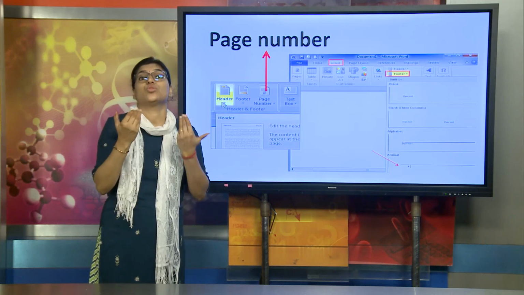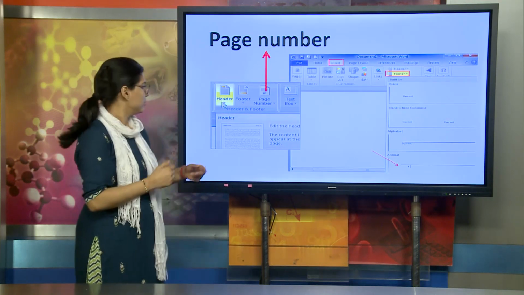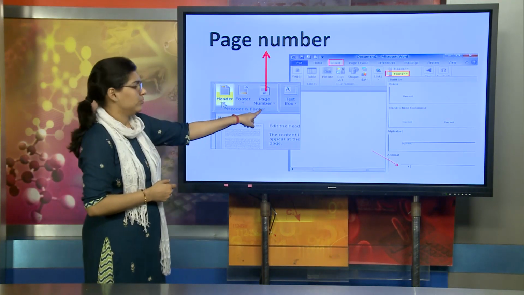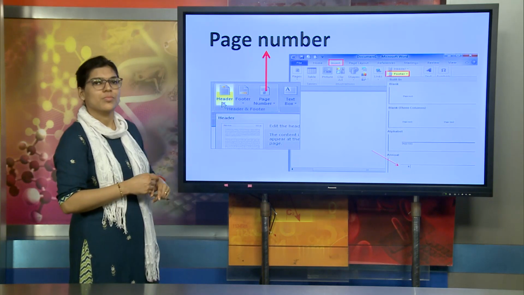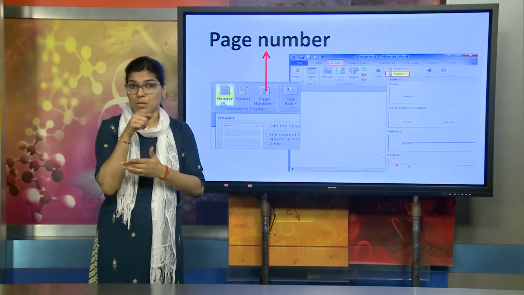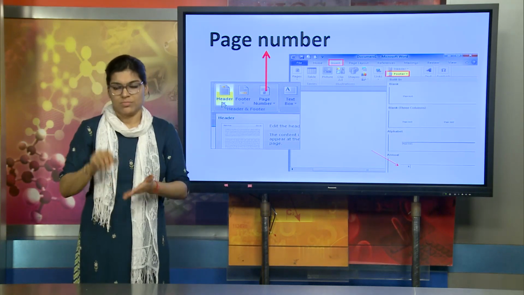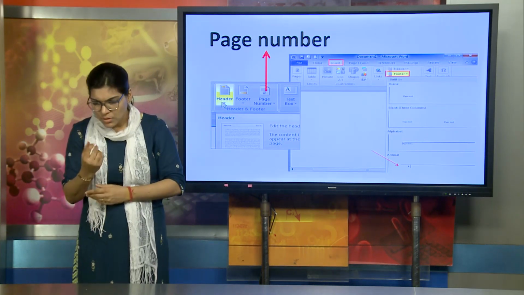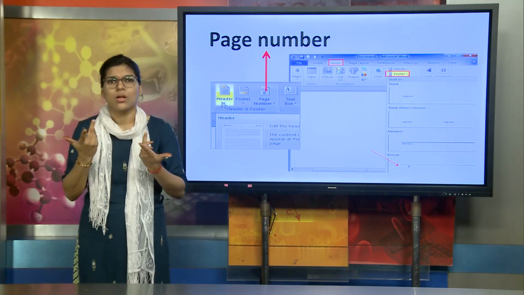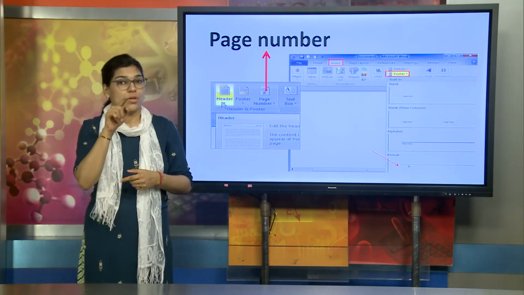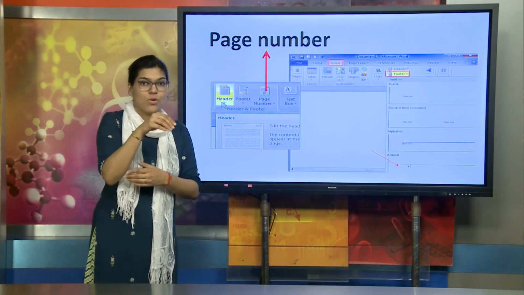Previously, I have explained header and footer, now page number. You have typed the thing and will get it printed out.